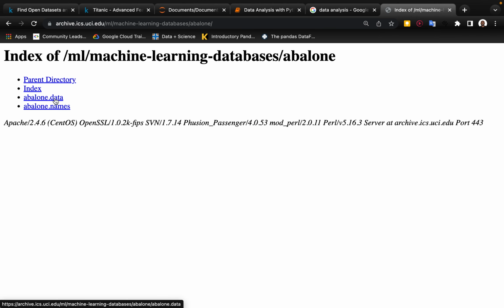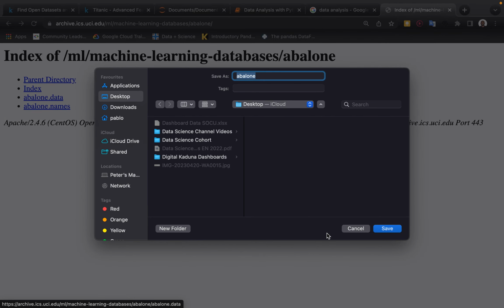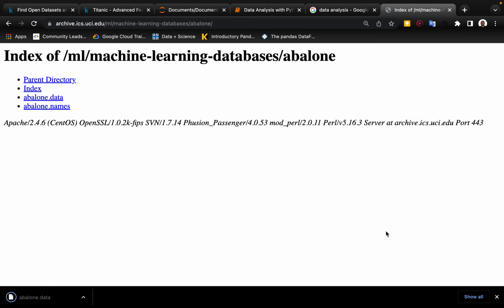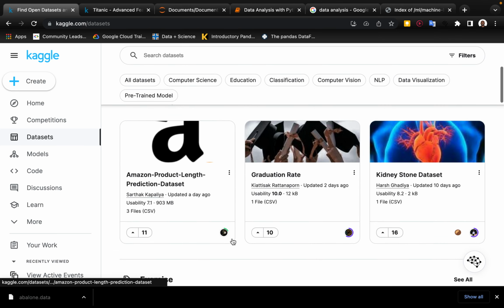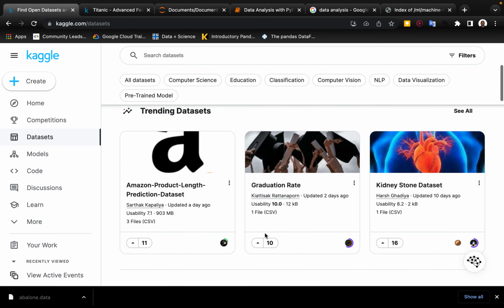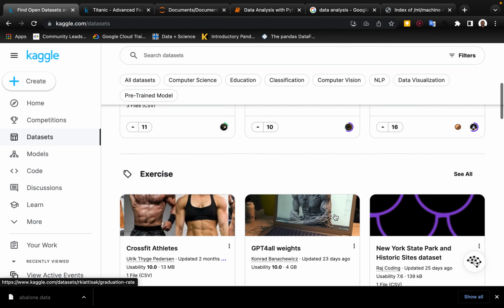I click on this and put it on my desktop, and so there I have that data. So we can use that for analysis. Or I could head over to this dataset area and search for a certain dataset I feel like working with. There are lots of datasets. You can see there's graduation rates.